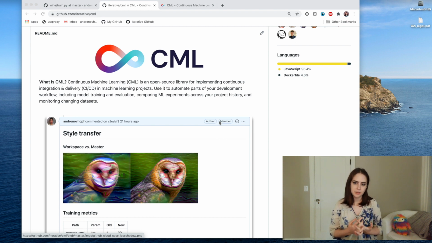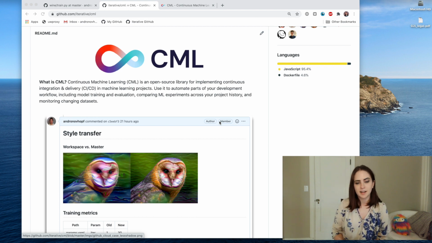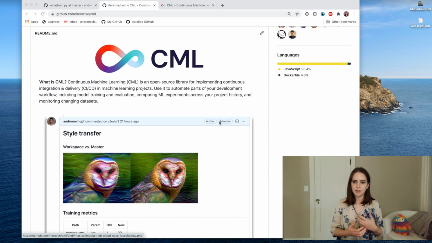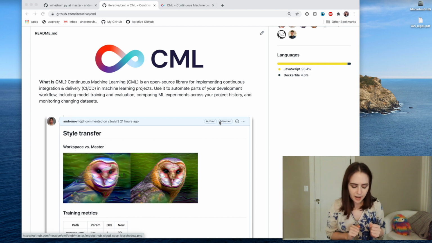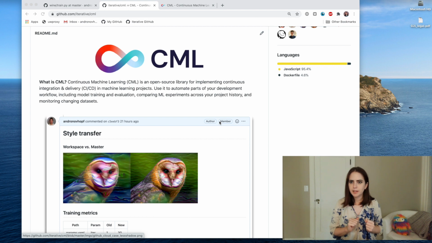Now, if you're not too familiar with continuous integration, I really think that the best way to start to understand it is not to read about it, but to see it in action. So the goal here is to give you a sense for what it looks like in a sample project that's a pretty lightweight kind of machine learning project. And also to give you a bit of a hands-on walkthrough of what it looks like to use this tool in a fairly typical CI system, continuous integration system.